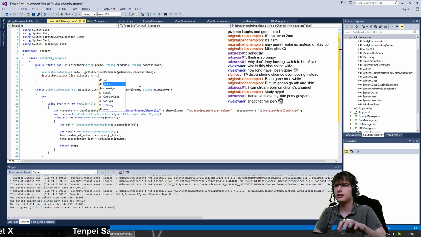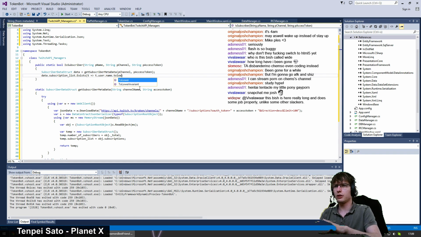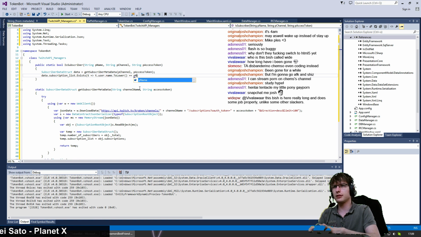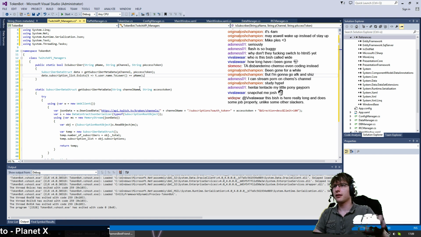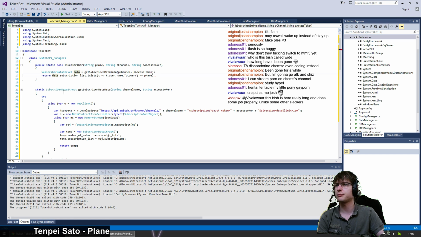T equals user. It's a user. Then user name dot to lower, because the p name we get is actually in lower case as well. And then p name. Can just return, let's just know if it's... yep, let's just give him back a bool.